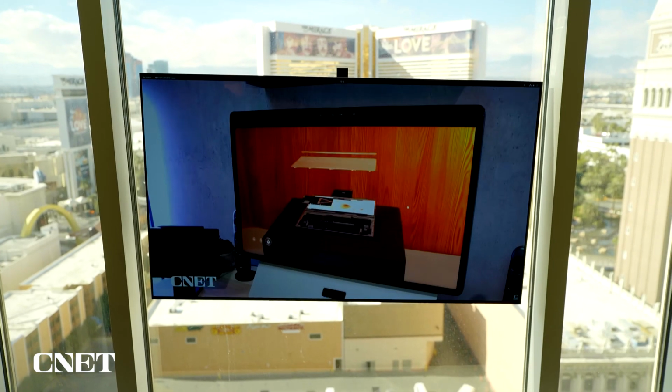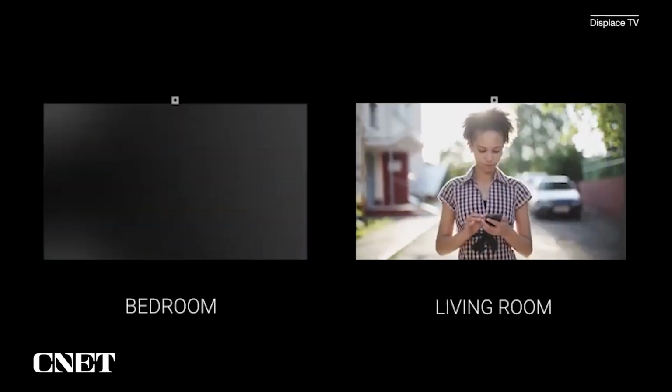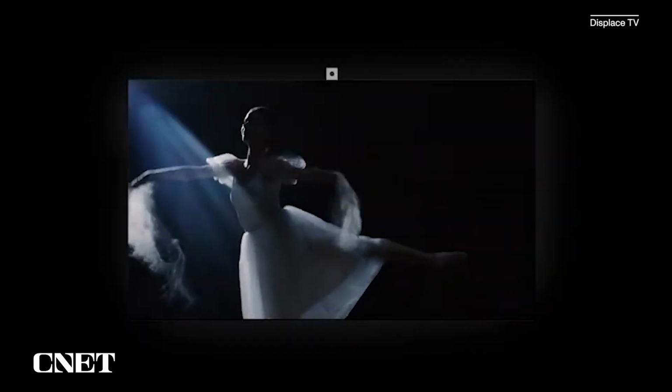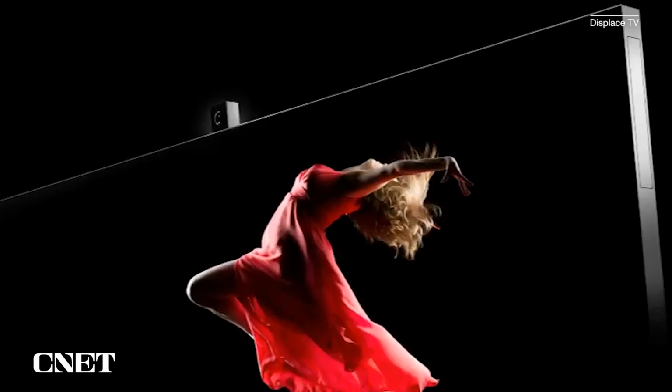Displace TV is a platform that can run multiple TVs at the same time off of that same processor box. You could run 6 TVs or eventually up to maybe 8, all with that same system. And that was the original concept of the design. Then it also became wireless and it's also battery powered.